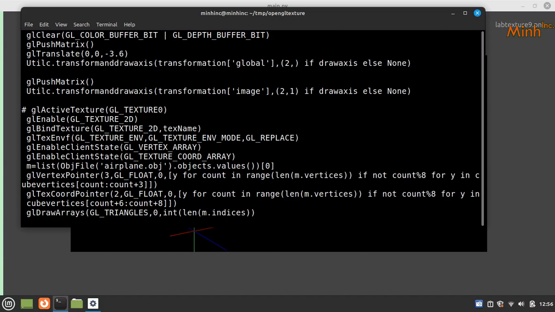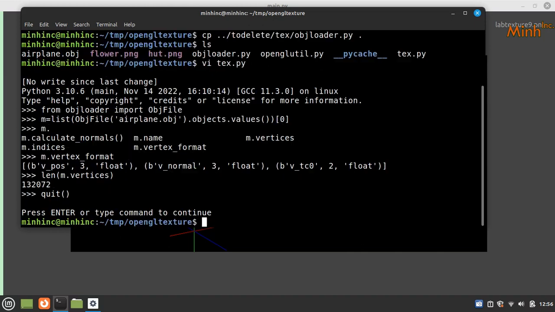So M list object. Or we can continue, means this is not the best way to do it.